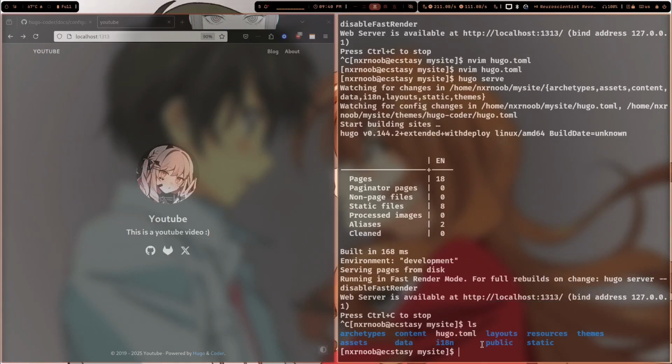And the same goes for Netlify. If you want to host it on Netlify, you can just sync this repository into your GitHub account and link your GitHub account to Netlify, and then Netlify will pick up the files from the public folder and host them. Yeah, that's about it.